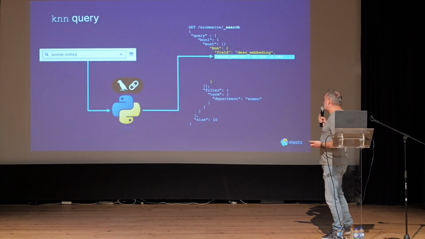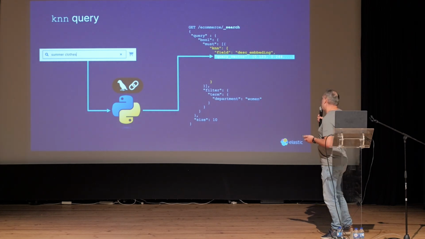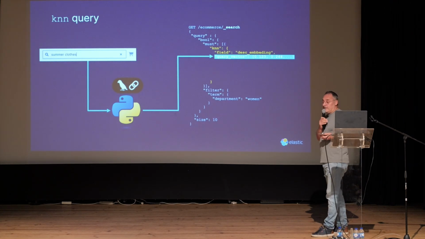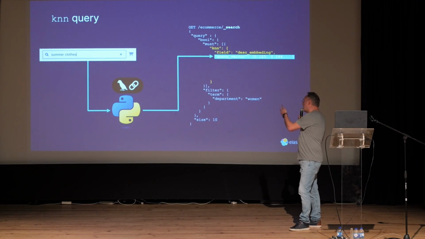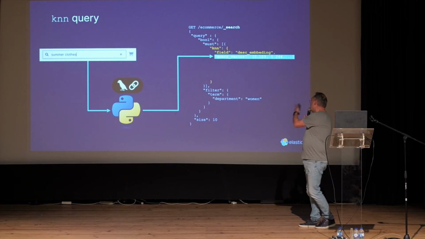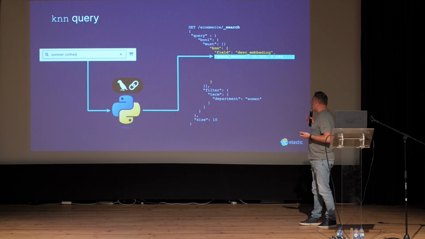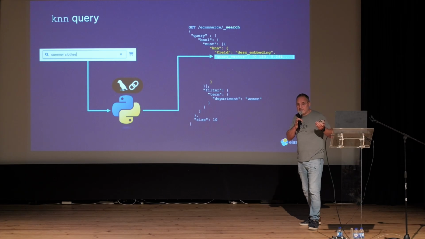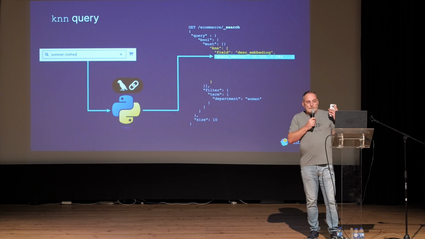How do you do that in Elasticsearch? Let's say that you are going to search for summer clothes here. We are going to use what we call a KNN query in Elasticsearch. So we go through the same process that we saw previously, my Python process, and I'm generating a vector representation of summer clothes, which is what you see in green here on my slides. So this is the vector representation, and I'm searching using the KNN query on the field desk embedding, which is the dense vector field that I mentioned before. So this is the way we are doing vector search in Elasticsearch.